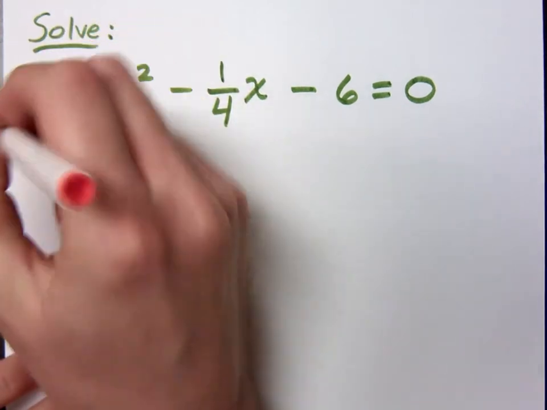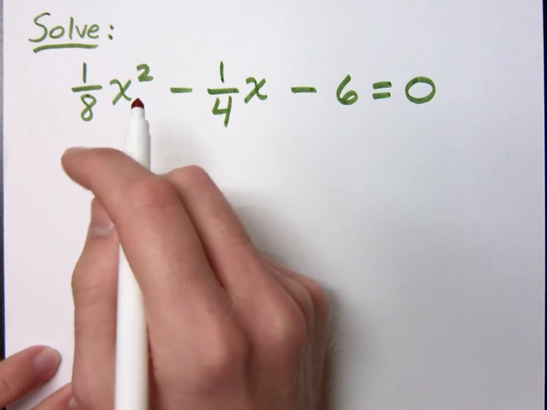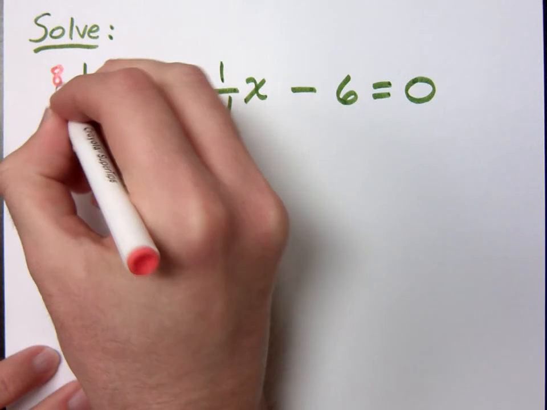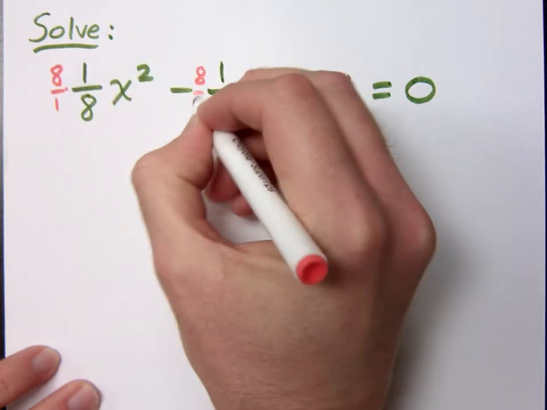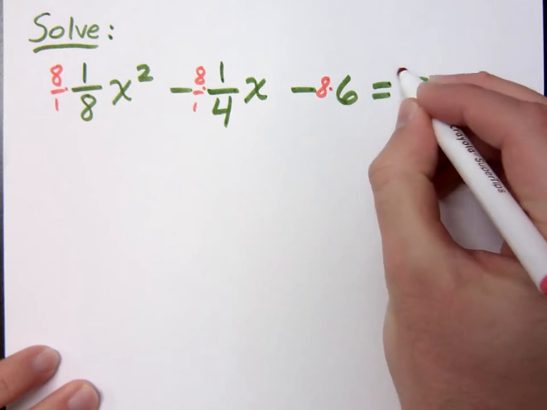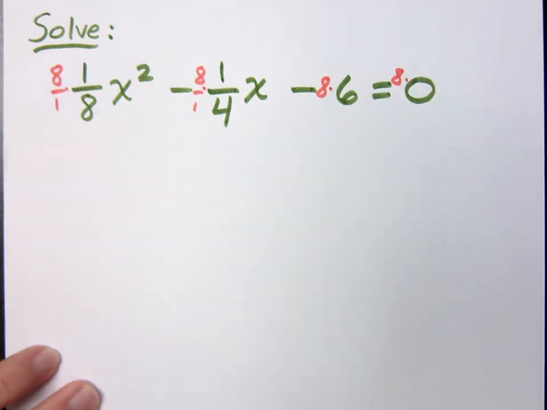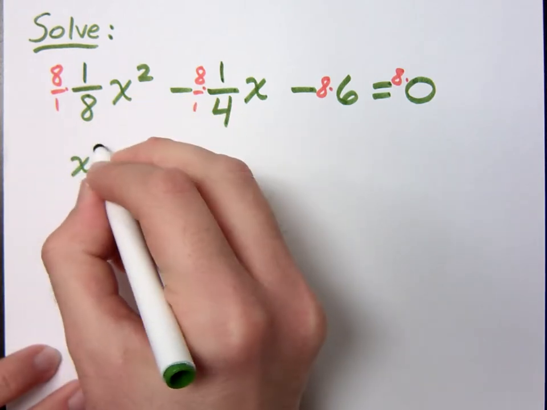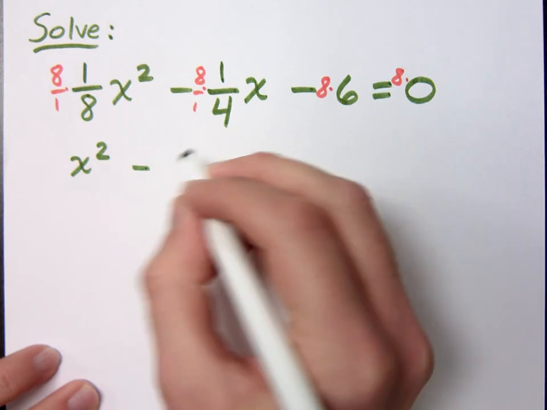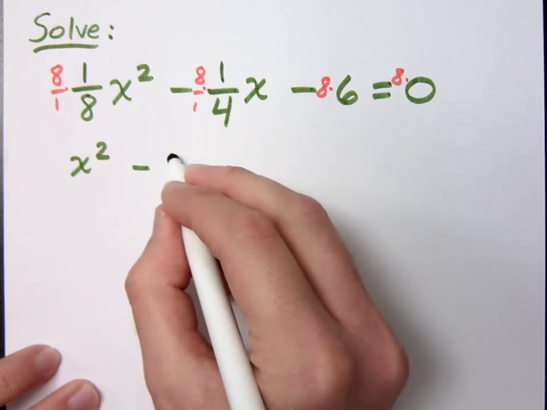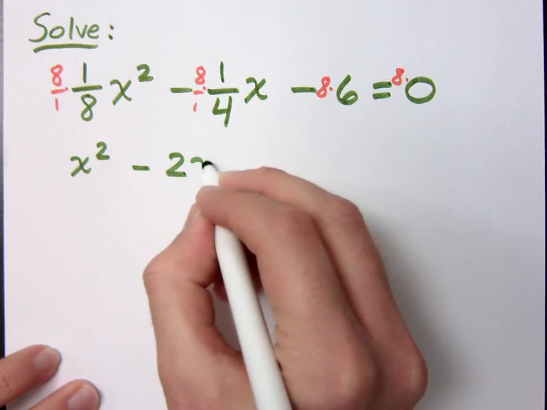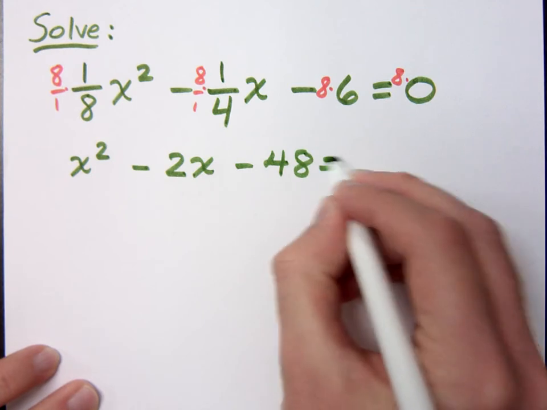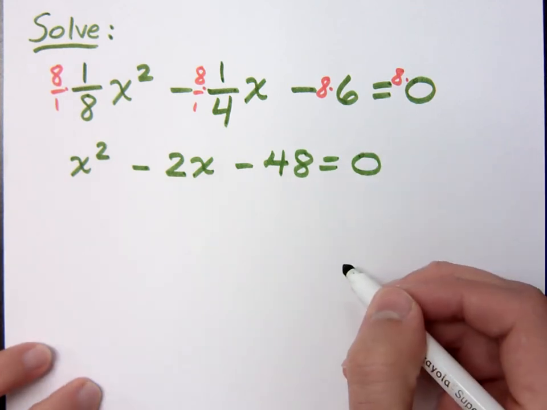And so you multiply everything by 2. Right. Times 2. What did you just say the LCD was? 8. I'm going to multiply everything times 8. Everything. This is a legitimate operation using the multiplication property of equality. Then what? When you reduce, you get x squared minus 2x minus 48 equals 8 times 0, and 8 times 0 is 0, right?